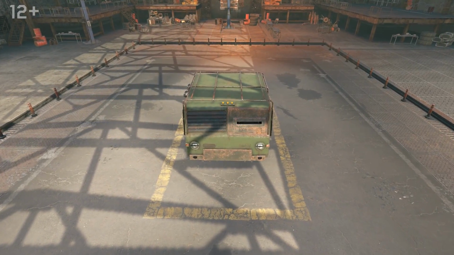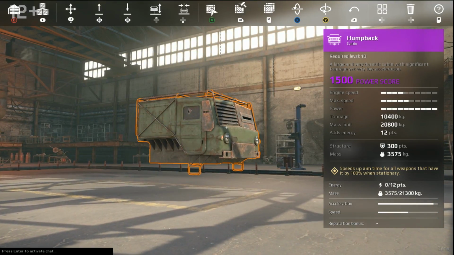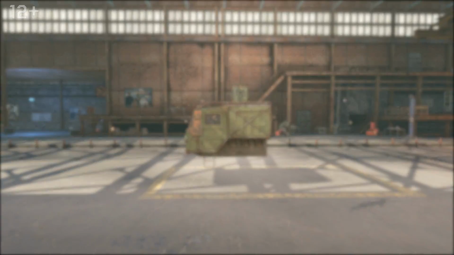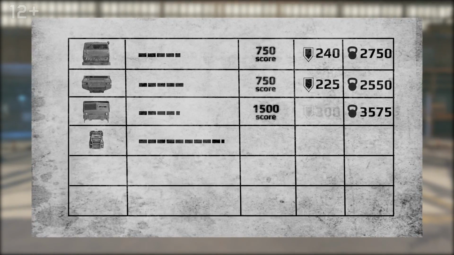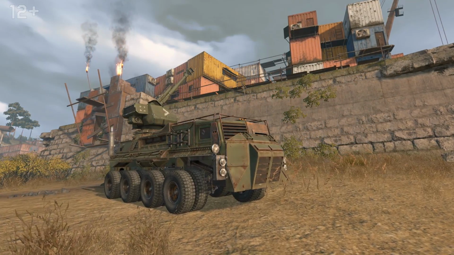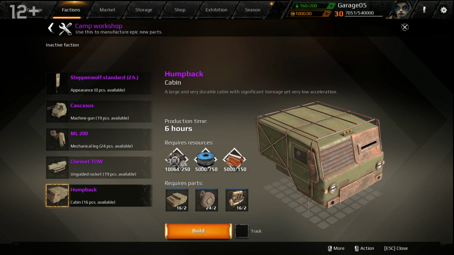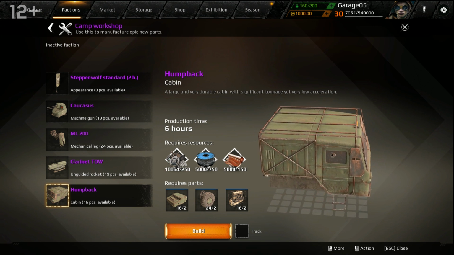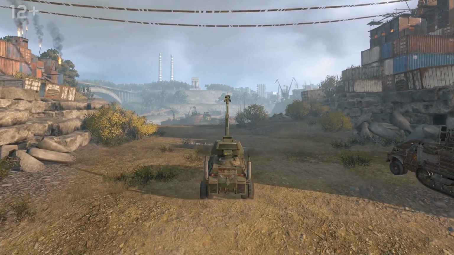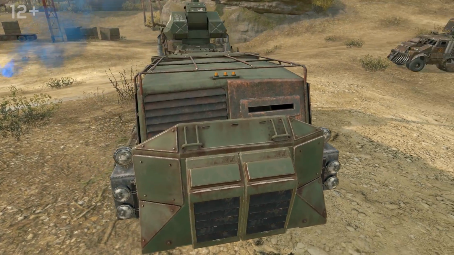Humpback. Humpback has the same advantages as the Jawbreaker when it comes to installing the parts. But since it's an epic cabin, Humpback outperforms its rivals. It's a large and very durable cabin with 1,500 points of power and 300 points of structure. 12 points of energy let you install pretty much anything. To craft the cabin at Steppenwolf's Camp Workshop, you'll need copper, wires, scrap, a couple of Jawbreakers, 2 APC wheels, and 2 engines. At a full stop of the ride, the aiming time reduces by half. It's a good part worth fighting for.